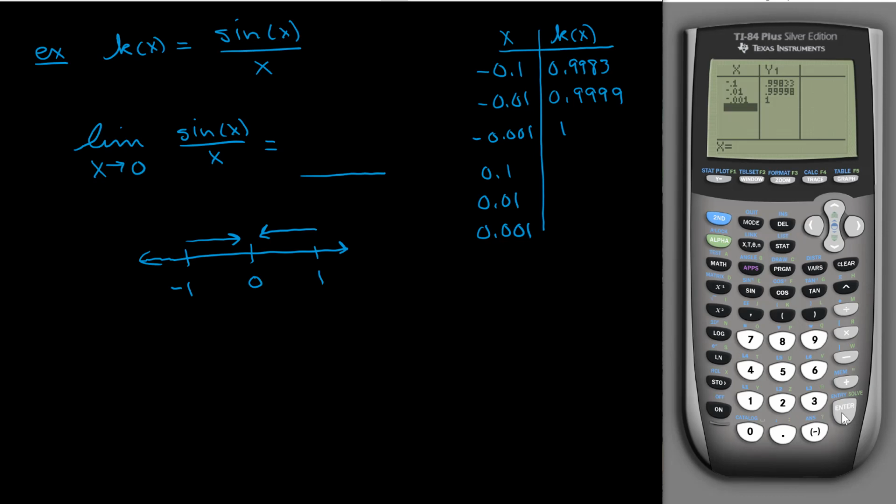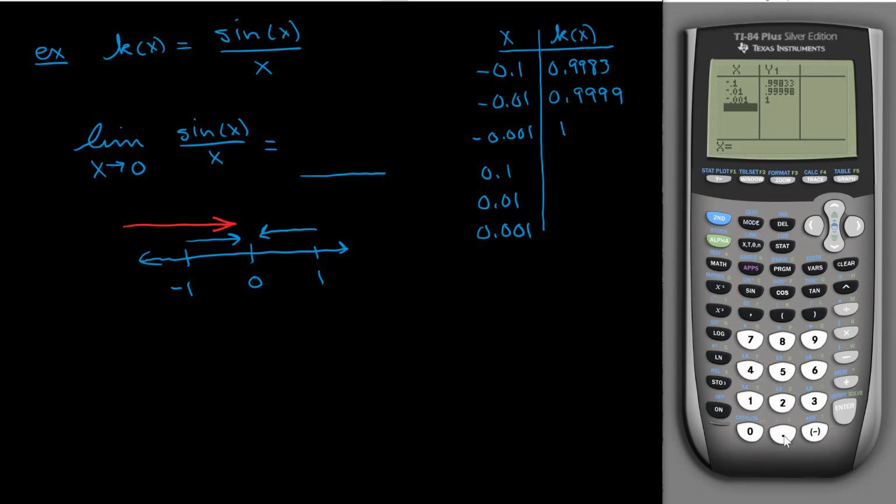That might be a surprise to you, or you may not have had any idea where this was actually headed. So from the left-hand side, that's an important term, as I'm coming in from the left-hand side, the value is headed toward 1. Now, if you're not sure of that, you can plug in a few more values, getting them closer and closer to x equals 0, and you'll see that it does report back results at 1.